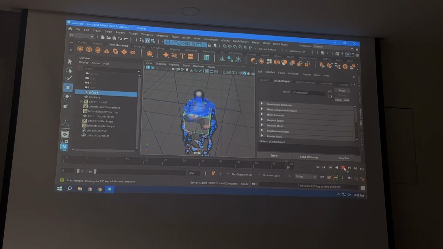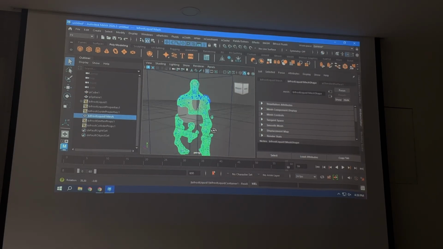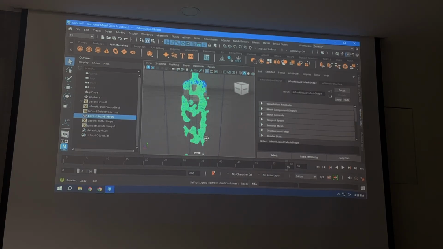So this is what I want, overflowing. Now I've done that. So now we want to export just this mesh of water, not water particle, the liquid.